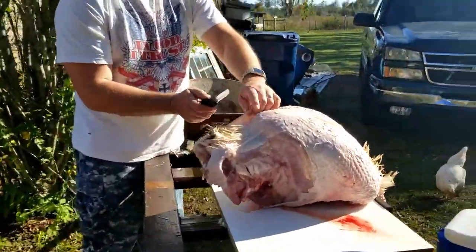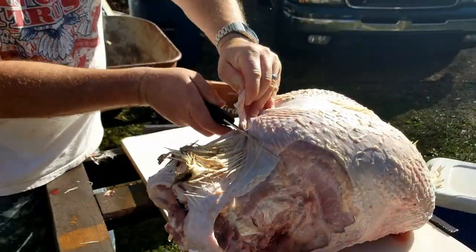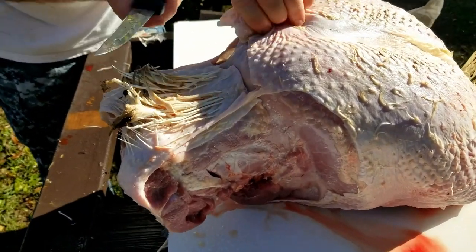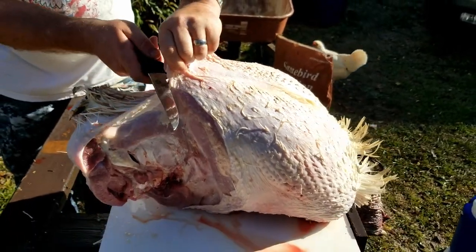All right, so what I do is I just go right here below this breast, and I just start cutting into the skin. Get a little bit of skin going here, and we are just going to work this skin right back off of this breast meat.